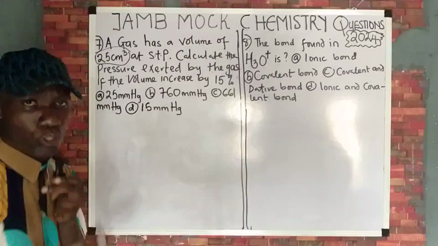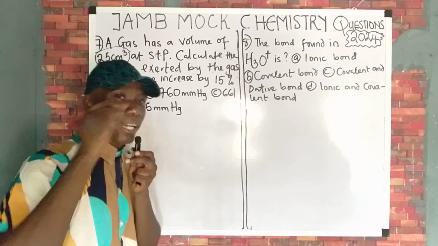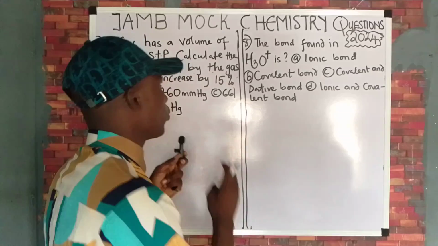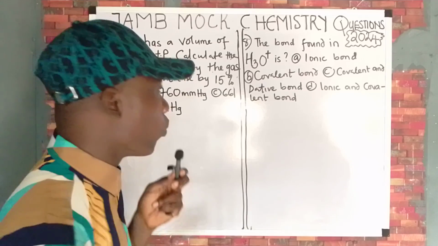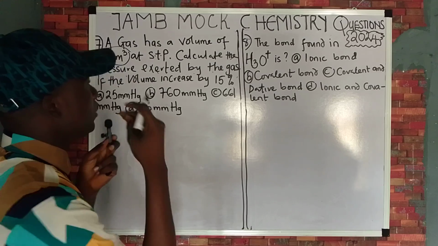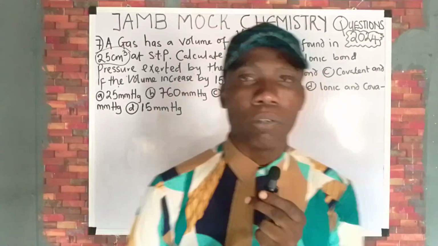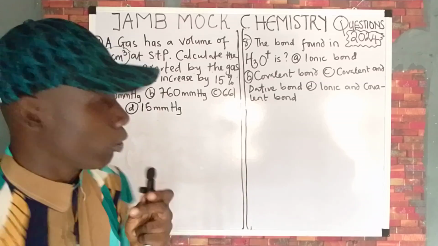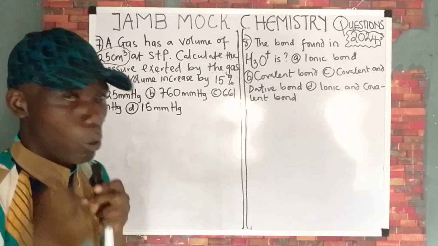Now let us go into this interesting question. This question is from a topic in chemistry called kinetic theory of matter and gas laws. To be precise, this is one of the gas laws in chemistry among the 9 laws. Which law particularly is this? This law is referring to Boyle's law. Don't forget, Boyle's law states that the volume of a fixed mass of a gas is inversely proportional to its pressure, as long as your temperature remains constant.